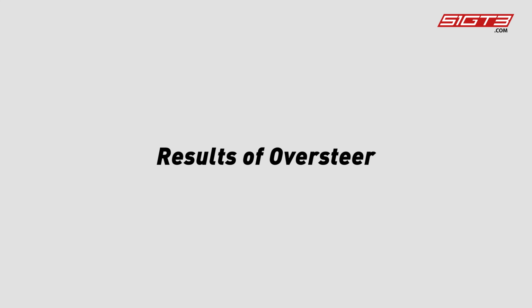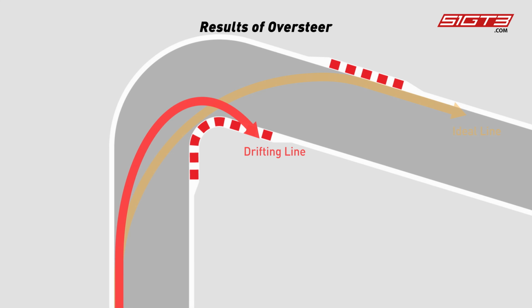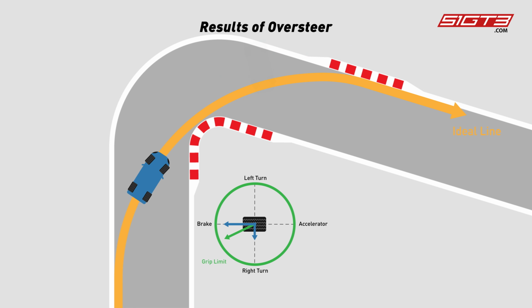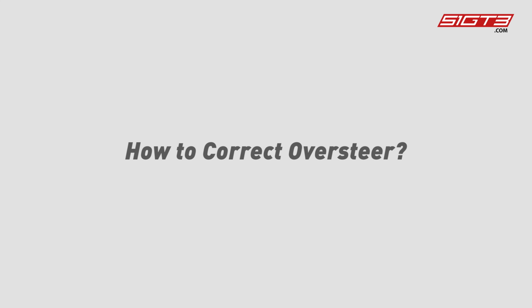Failure to correct oversteer in time may lead to the following consequences. 1. The car drifts toward the inside of the track and ends up spinning. 2. With a rotating rear end, the car is forced to slip off the track. To correct oversteer, we must make sure that the required grip of the rear tires is controlled within the traction circle to balance out the centrifugal force when the car is cornering. Here are a few methods to correct oversteer.